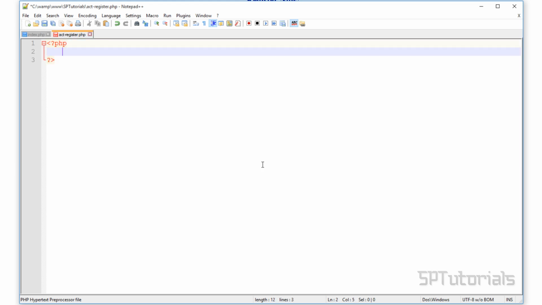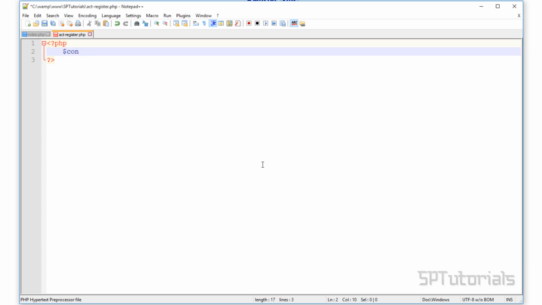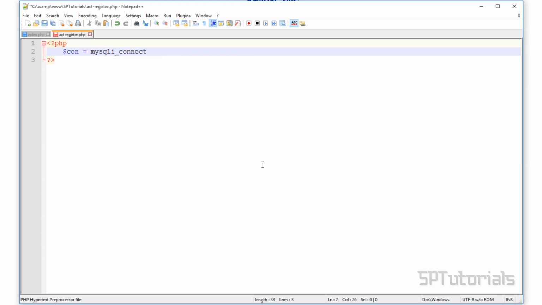Let me start by adding the variable for opening the MySQL connection. I'm using the function called mysql_connect. The mysql_connect function opens the MySQL server connection. It accepts several parameters.